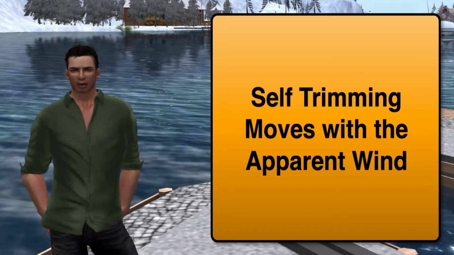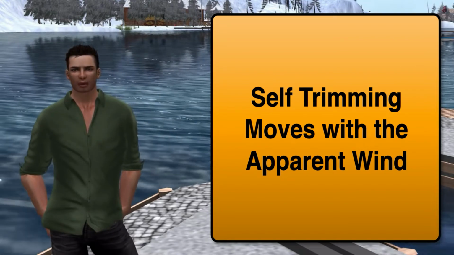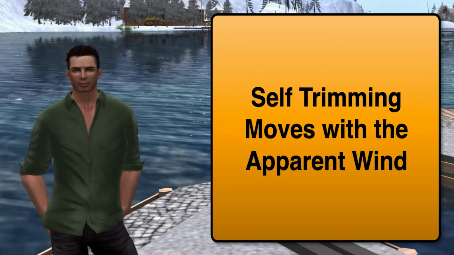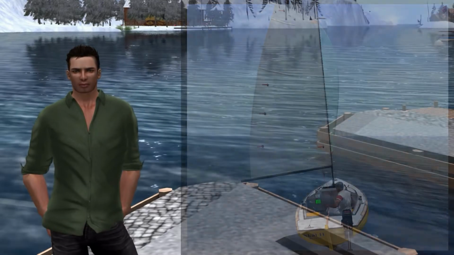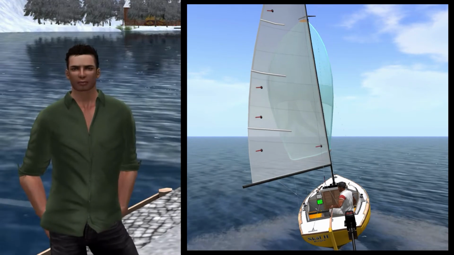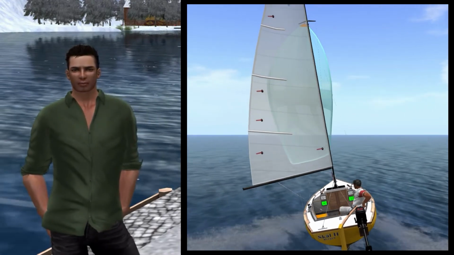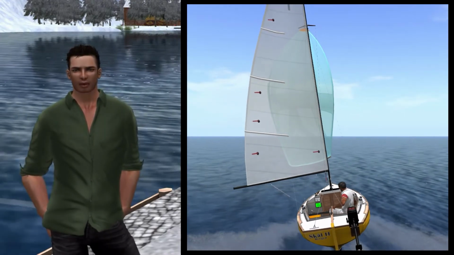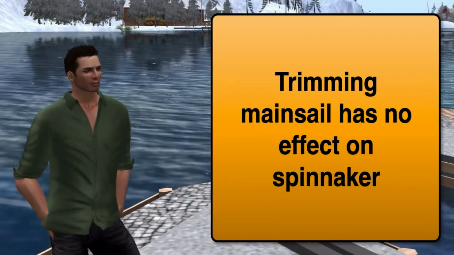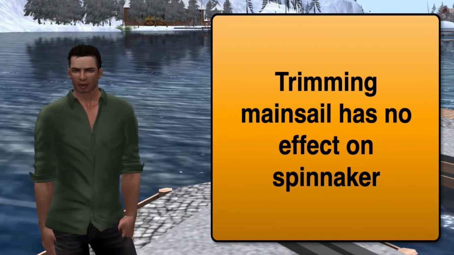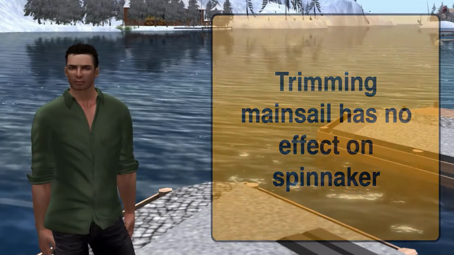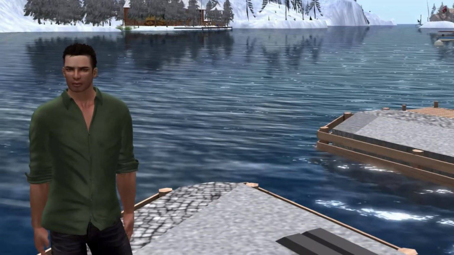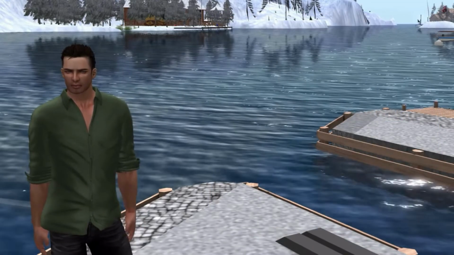If you do try to sail a wind angle that is too low or too close to the wind, the spinnaker is going to luff. The only way to correct this is to turn the boat downwind until the spinnaker fills. Trying to trim with the mainsail will have no effect on a luffing spinnaker. Now you are able to trim the mainsail, and proper trim can really affect the performance.